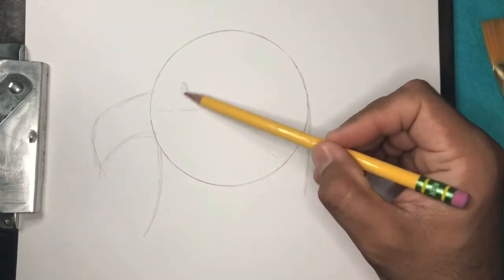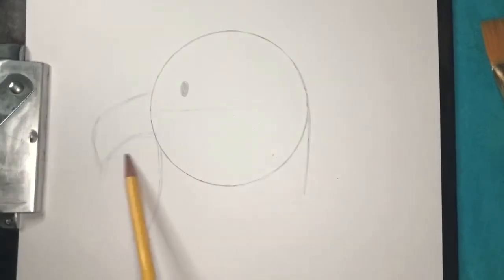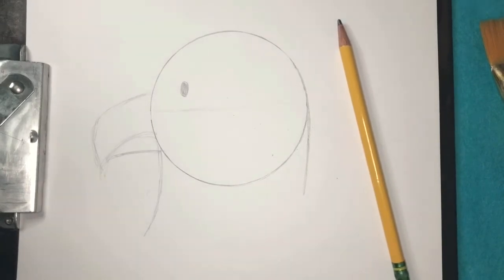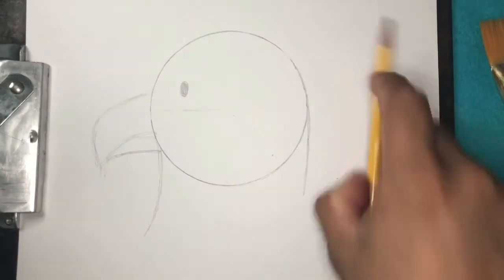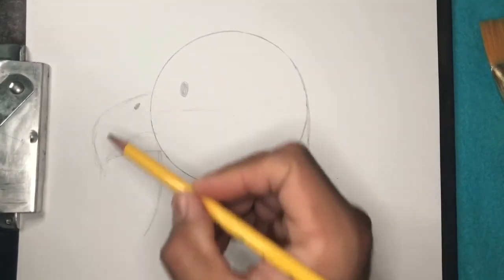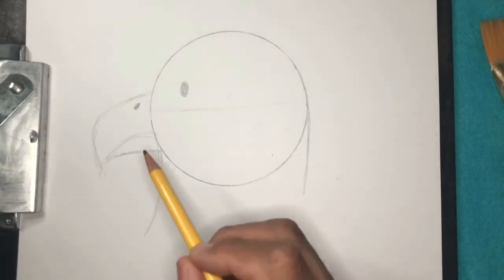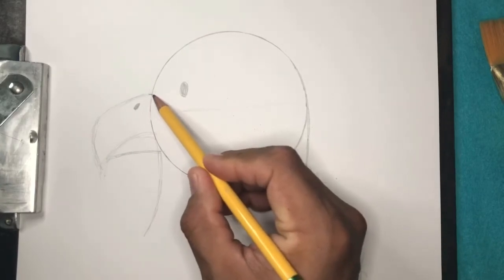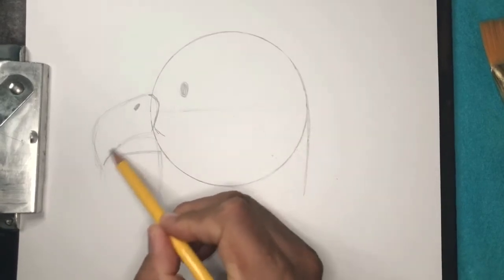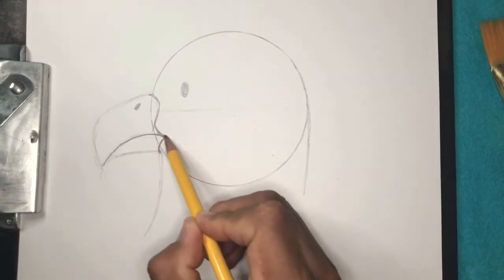Before we forget, let's put the little eye in — keep it light for now. Let's do the bottom of the beak here. So from here, I want to put the little nostrils so our bird can breathe — a little dot right here. Next, I want to kind of frame this beak, so I'm going to bring it into the circle and darken this line, making a little round point going that way.